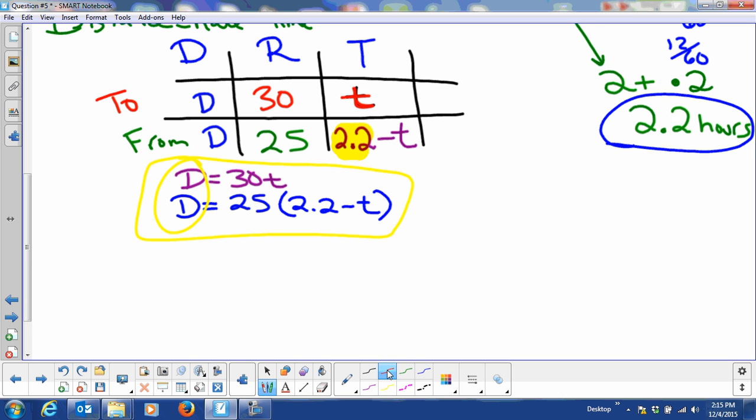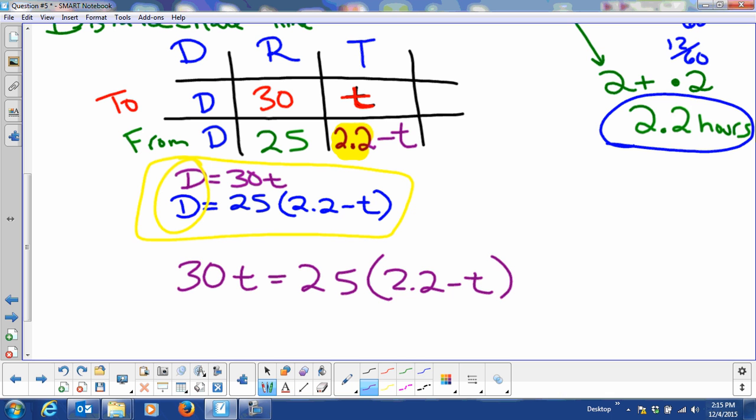So if you remember back in algebra, substitution says you can plug in one thing for another, or if you remember from geometry, we said that we can substitute or use the transitive property to complete this. It's not technically transitive in this one. So since d equals 30t, and d equals 25 times (2.2 minus t), I can say that 30t must equal 25 times the quantity 2.2 minus t, because both of them equal d. So I can just kind of cut out this middle piece, right? I'm using the fact that they both equal the same number to set them equal to each other.